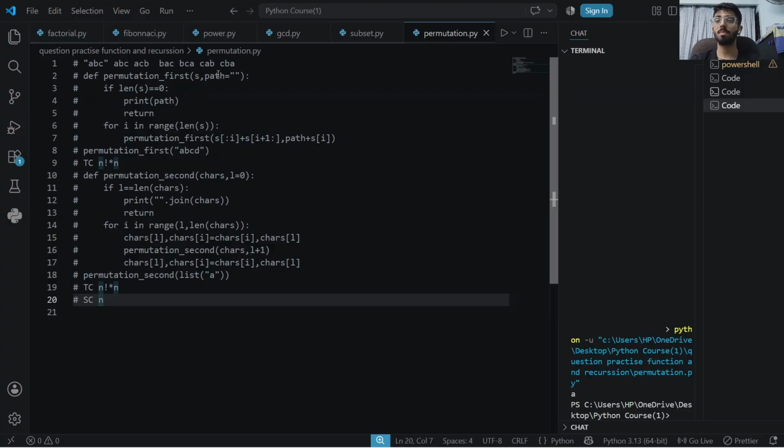So this is the problem with it. An optimal solution could be this solution where the time complexity is the same, big O of n factorial into n, but we save on space, which is big O of n. So that is all about this question.